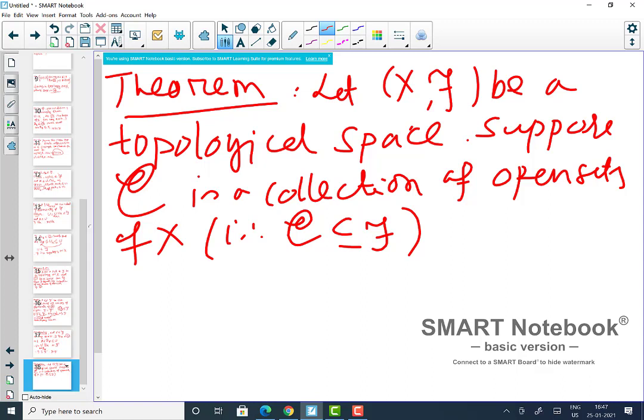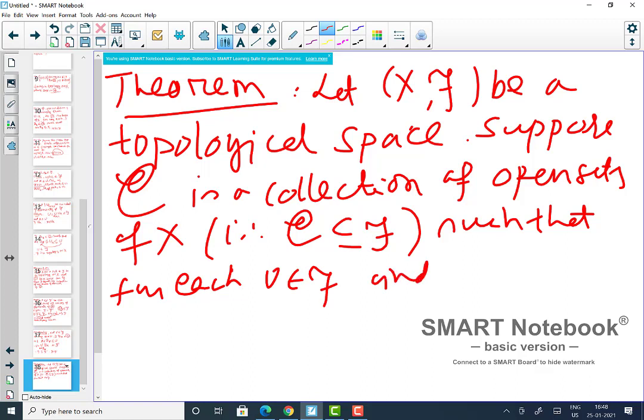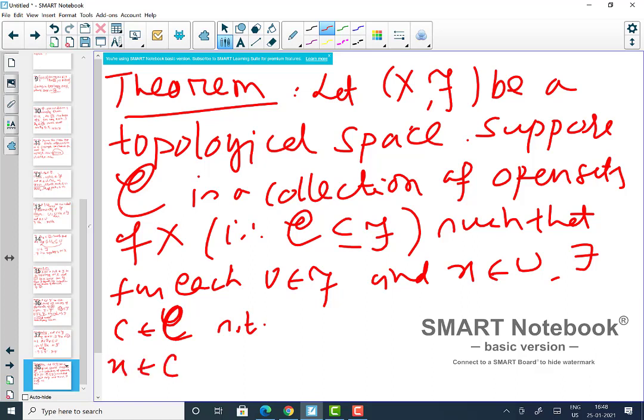What kind of collection? Such that for each open set U belonging to tau and x belonging to U, for each such thing there exists some C belonging to that script C such that x is contained inside C and C is a subset of U. Okay, this is the condition.